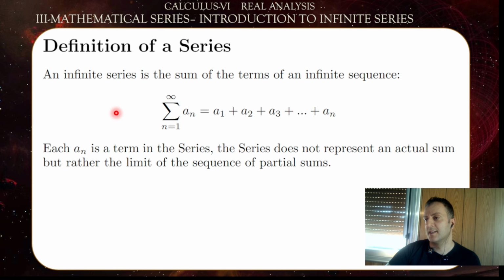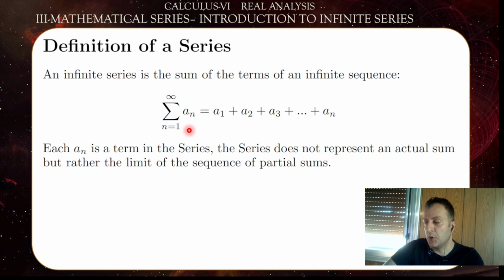All right, let's start with the definition of a series. An infinite series is the sum of the terms of an infinite sequence. The sum of a sequence is a series. That's the main difference. When we're talking about the sequence alone, the sequence itself, it would be like one term with a variable n that can go to infinity or to a finite value when we evaluate the limit. But the series itself is the sum of these sequences from 1 to infinity.